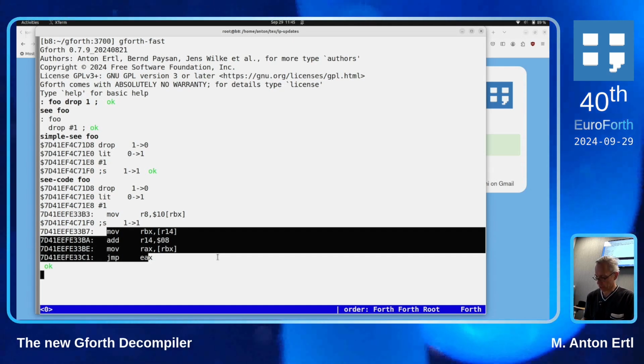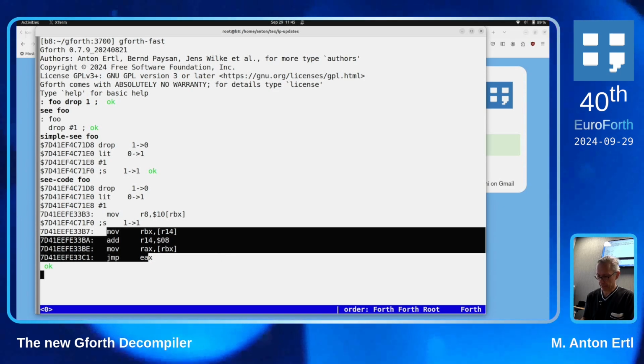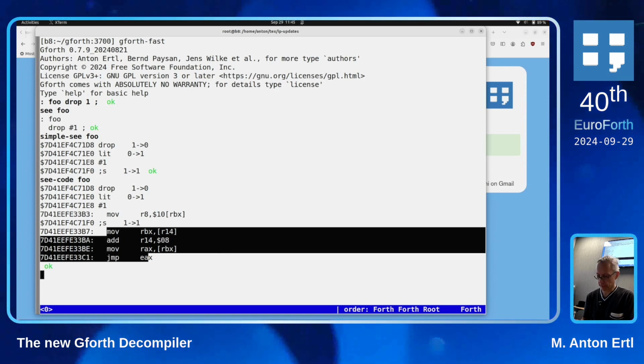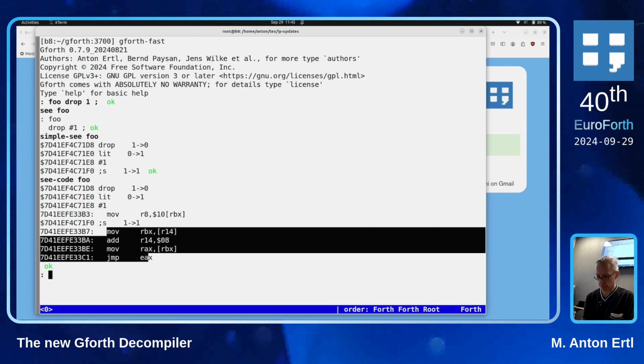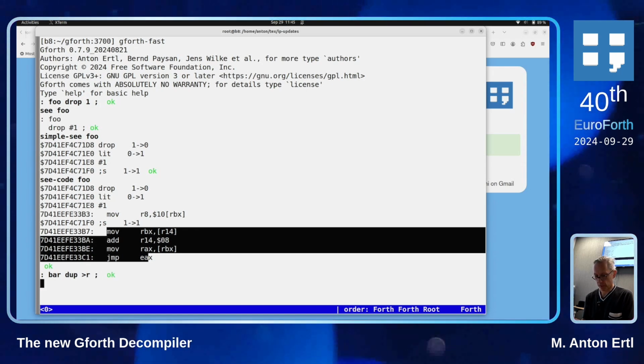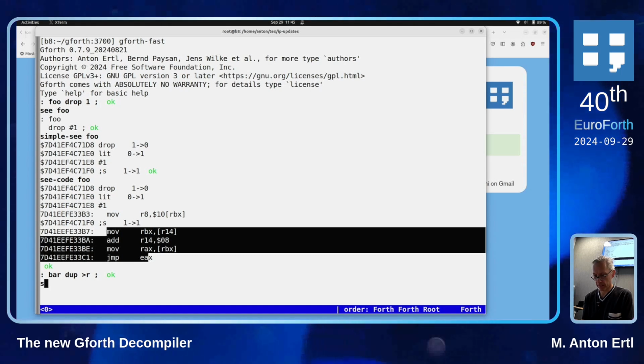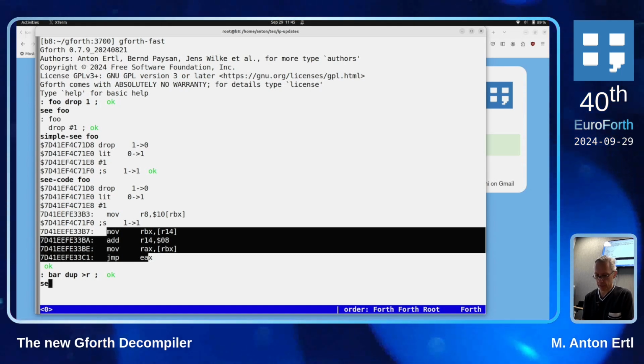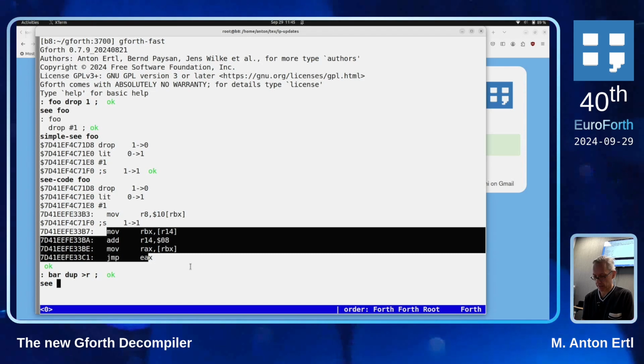So what else can I show you? One thing is that Gforth also has static superinstructions. For example, this is one. So when we decompile it, it actually shows up pretty normally.